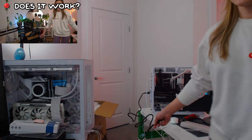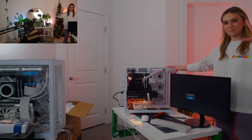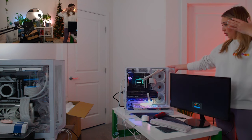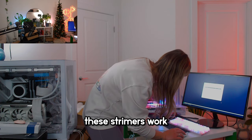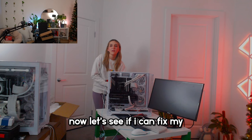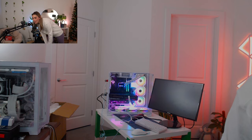Yep. I'm gonna do my little prayer before it turns on. Okay. Only thing is, my strips aren't working. Wait, these strips work, but the top ones don't. No RGB on fans. I think it's because there's a switch on there that I have to flip. Now, let's see if I can fix my fan. No, it's not gonna boot up.